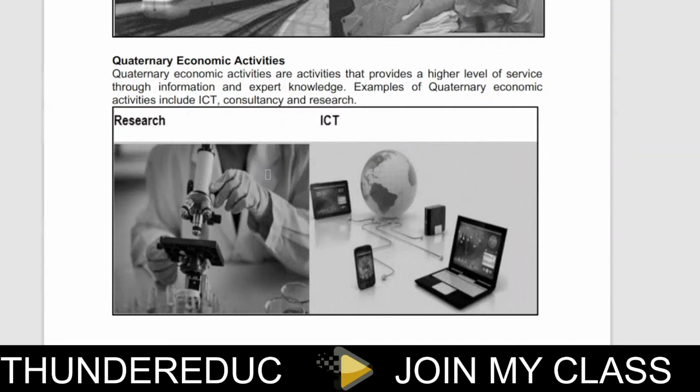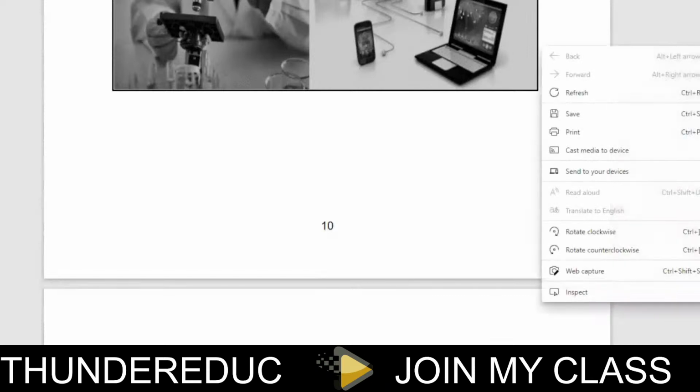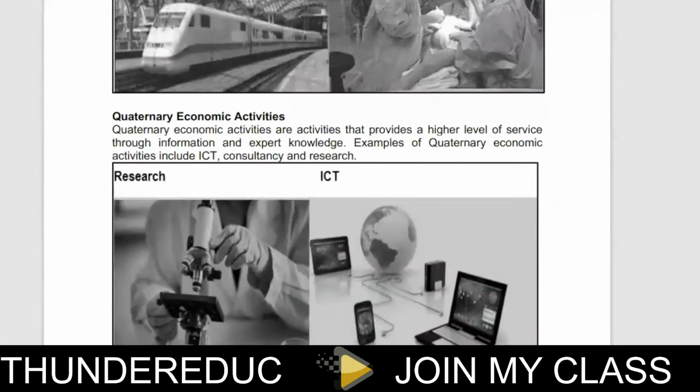Sugar is taken to shops, to ShopRite, to Pick and Pay, to any other shop that is selling that final product. But you must know that the product that is taken there uses transport. There are some people who transport the sugar from the factory to the shops, to say Pick and Pay, to say ShopRite, and so on. So when the products are taken there, those people who are transporting are providing a service. So their activity falls under tertiary activity.